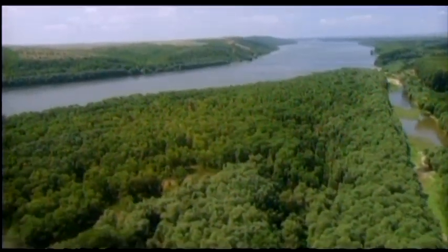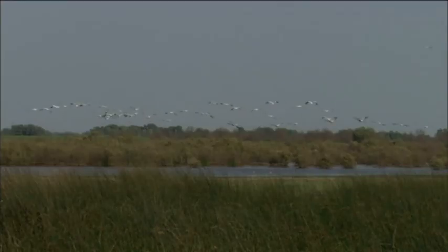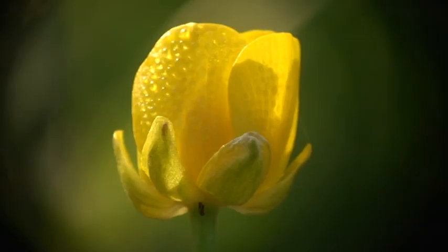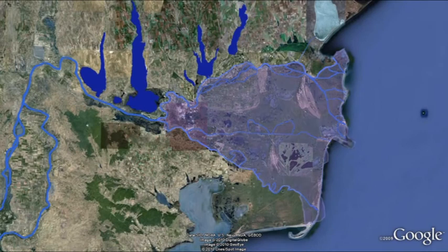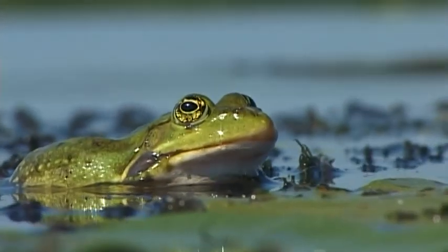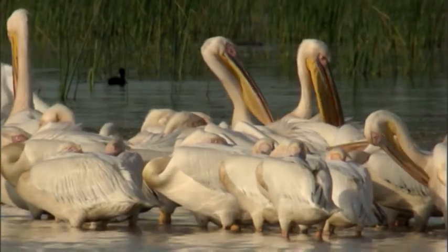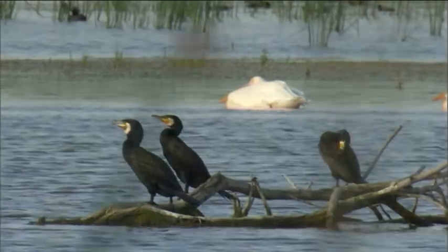The islands are important elements of the Danube Migration Corridor, stepping stones for fish, fowl and other fauna as well as flora on their journeys up and down the river. The Danube's greatest jewel is its delta, Europe's largest remaining natural wetland area and among the 200 most valuable ecological areas on Earth. It is a globally important breeding, feeding and resting area for birds, including pygmy cormorants and red-breasted geese.